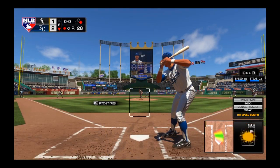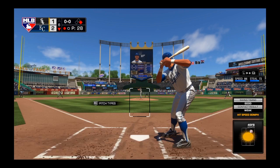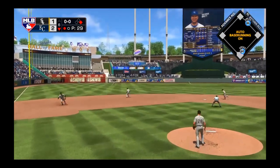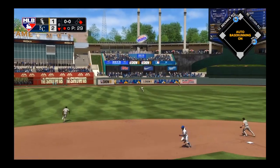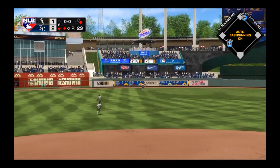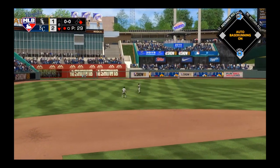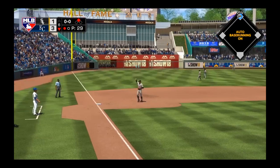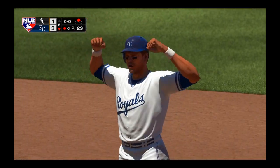Stepping into the box, George Brett. 2 hits and 2 trips for him thus far. First pitch of the at-bat. Hot shot on the ground to short. That's through. Another base hit for him. He's 3 for 3. And now this is bobbled out in left center. In to score is the runner from first. It's now 3-1.